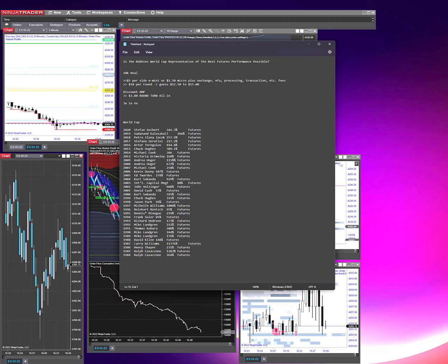If you know anything about frequent trading, this pretty much means you're excluding active frequent trading from this competition. Because of that, I think we can't make any conclusions comparing this to a frequent day trader or an active trading program, because of the fee structure. So what I would say is that these performances, especially the better ones, are probably a high watermark for what you could expect to achieve trading futures if this is your trade cost, or if your trade frequency is such that these trade costs are insignificant. In that type of trading frequency and trade cost range, this is probably a high watermark of what you could expect to make.